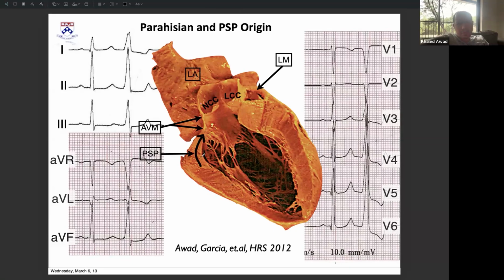Essentially this part of the left ventricle, called the posterior superior process of the left ventricle, goes above the right ventricle. Why? Because the mitral valve is actually higher than the tricuspid valve. And so there is part of the left ventricle that is in direct contact with the right atrium. This part is in contact with the right atrium, not the left atrium. The reason is the mitral valve is a little higher. So there's part of the septal side of the left ventricle that is actually interfacing with the right atrium.